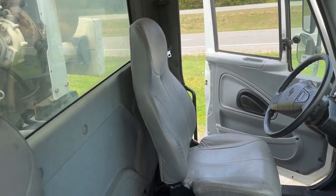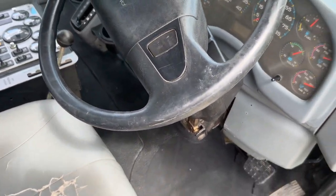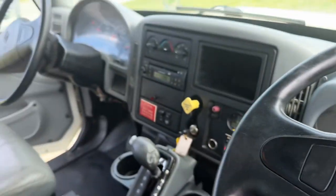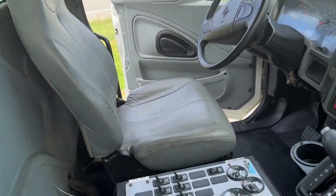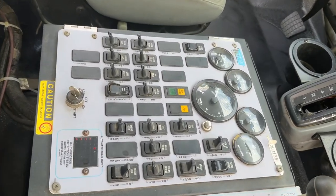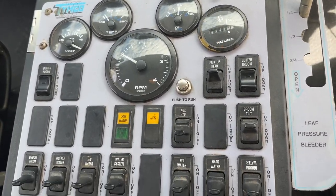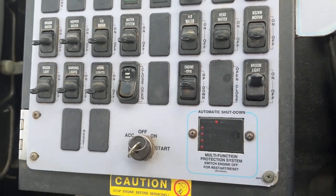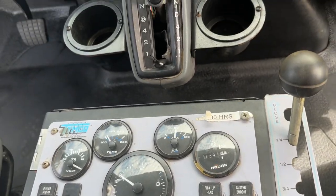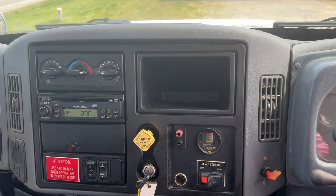He's going to pop the hood for me and I'm going to show the engine, then I'm going to shut it down and get up underneath. It does have a little bit of wear on that one seat, but outside of that, everything on this truck is in really great condition. It is a dual drive with an Allison automatic transmission. Everything on the controls works just like it should. It is a John Deere pony motor — so it's not PTO driven, it does have an auxiliary John Deere pony motor. It's got cruise control on both wheels.